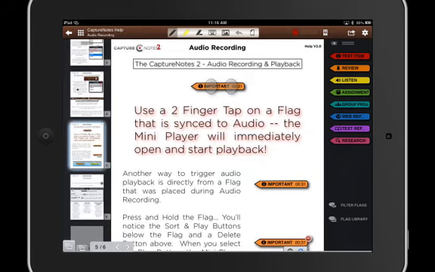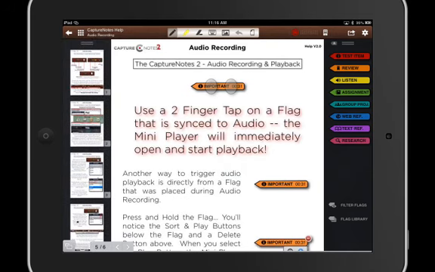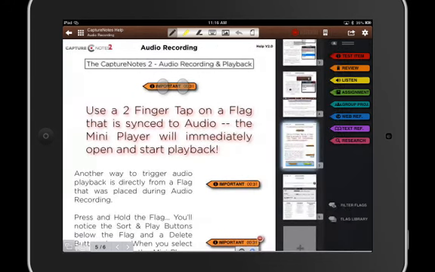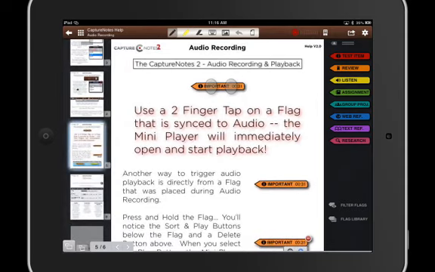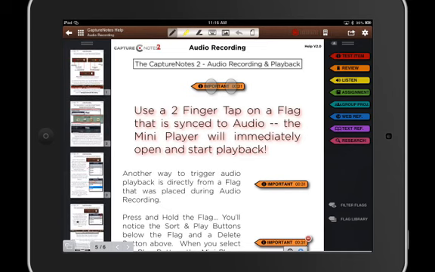Now if you like to have your navigation on the other side, you can just grab the little bar at the top of the navigation, and it will allow you to drag over and put that on the other side. So that is adjustable. Same way with the flags, they can be moved to either side. I prefer to have my flags on the right and my navigation on the left. I don't know if it's a right brain, left brain thing, but whichever way you like it, they make it pretty easy for you to move it around.